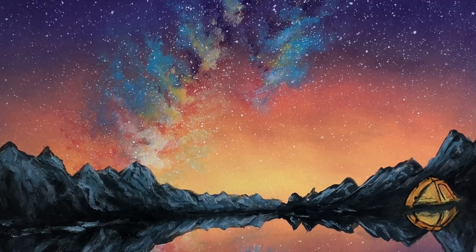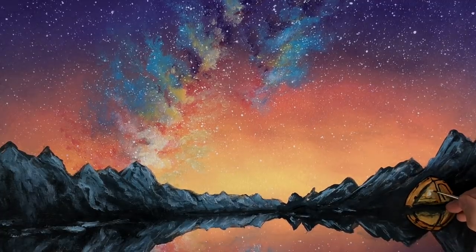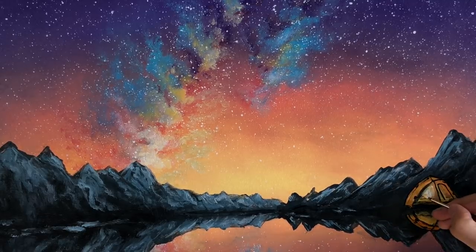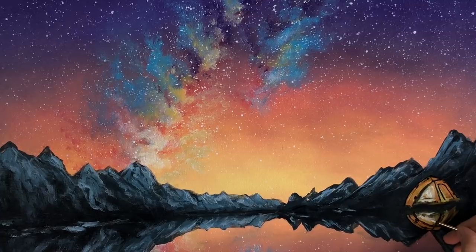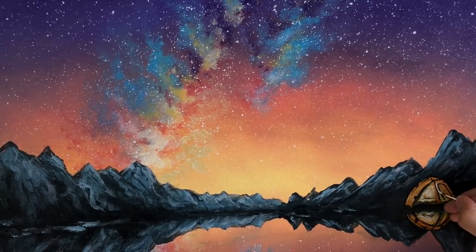So I want to make this a little bit brighter, so I'm going to grab white. Clean up my brush and just pure white, and then add white in here. Just white. Maybe have some white going in like this in here.